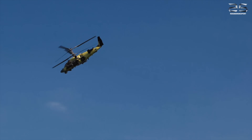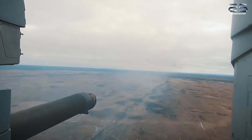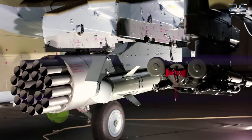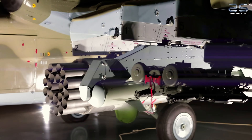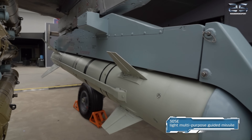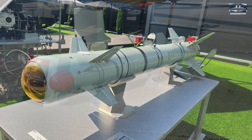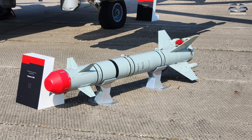To engage a wide range of ground, surface, and low-altitude air targets, the helicopter is equipped with a powerful armament system with various configurations depending on the assigned tasks. One of the most advanced weapons is the 305E light multipurpose guided missile of increased range up to 40.5 km with a 25 kg warhead. It can destroy both moving and stationary targets, with trajectory adjustments at the final stage of flight.